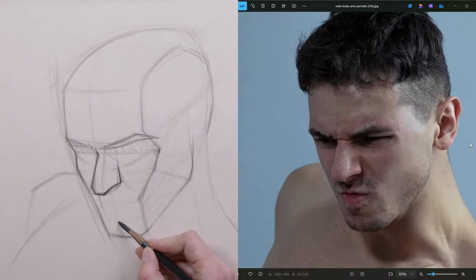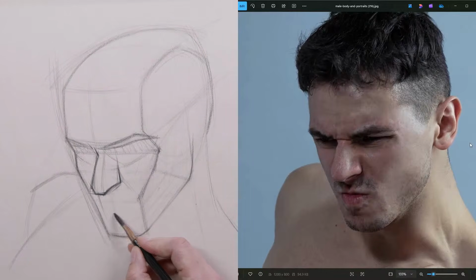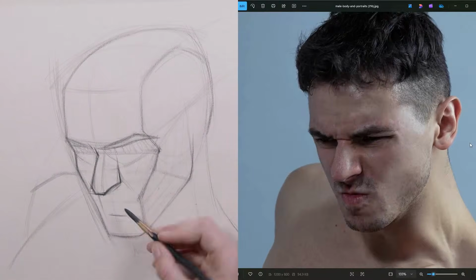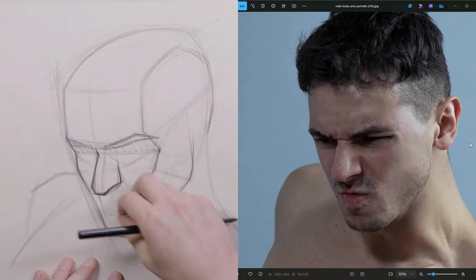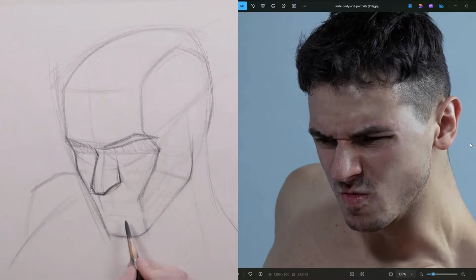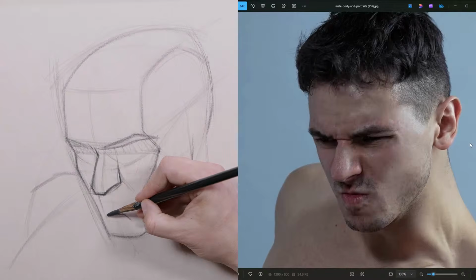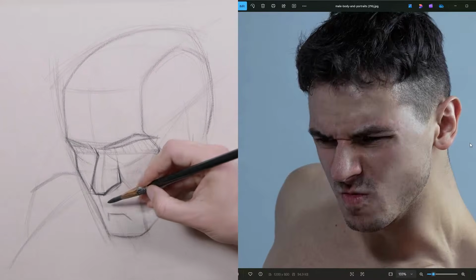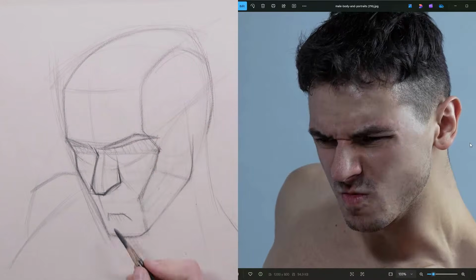There are some planes in here. Let's say the bottom of the lip is right here, and then I could say, well, actually it's higher up. And then I could say the bottom plane wraps around like this, and I'm seeing a little bit of a bottom plane. You see a shadow right here? This is the plane created by that.